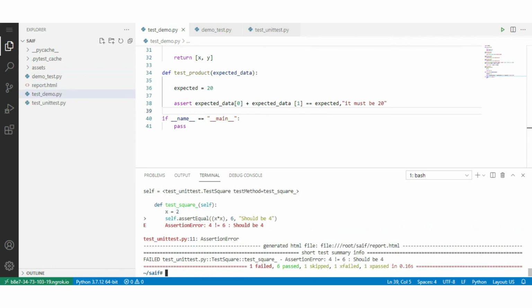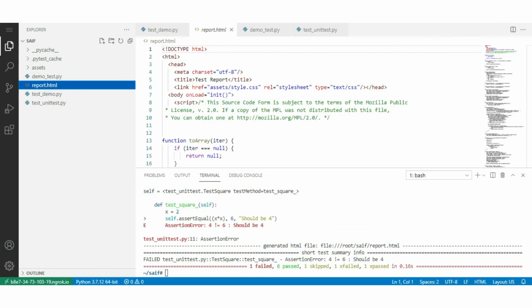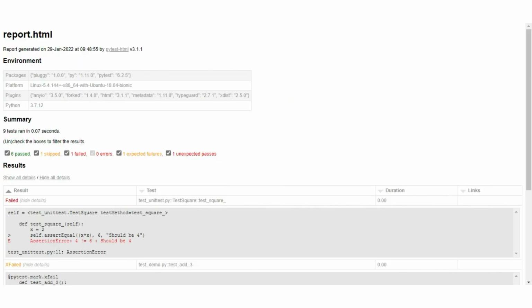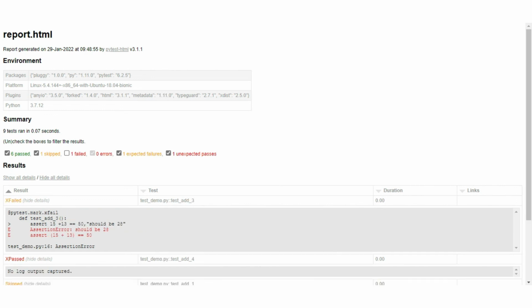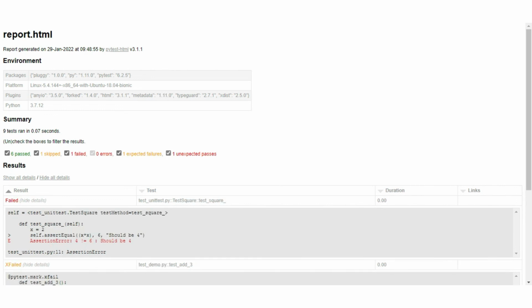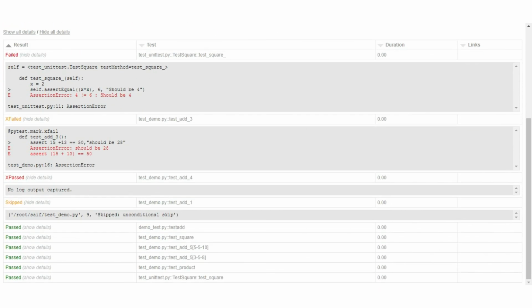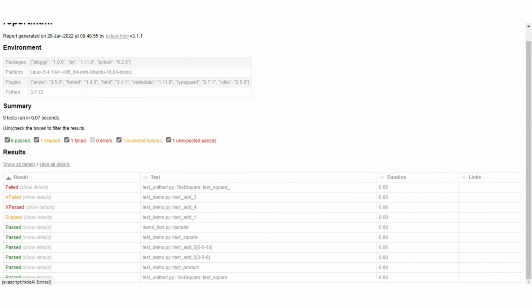Here you see on the left side the report is generated. Download it and open it. Here you see it generates an overall detailed report of your tests in HTML format, where you can filter the results, check the errors, error messages and other details as well.